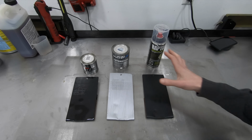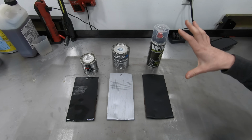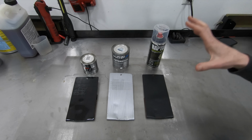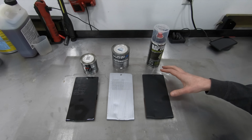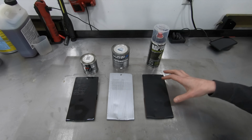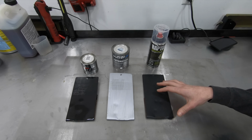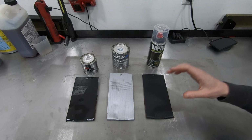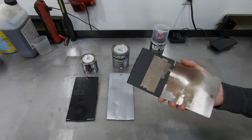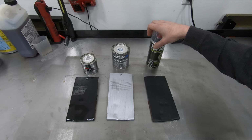So finally, guys, these are the only three products that I would really recommend. As you guys saw, out of all the products that I tested, I got really good results with these three. Now the Raptor, the reason that I recommend the Raptor is if you're coating the bottom of a car, the sound deadening and sound dampening capability of this product is really, really good. The chip resistance is excellent, and the adhesion is awesome as long as you're not putting it directly over the top of rust. So there's plenty of prep that you have to do with the Raptor to make it adhere.